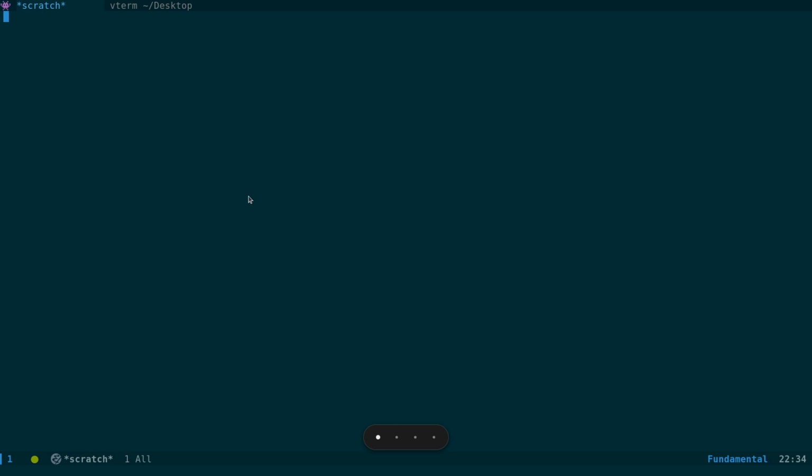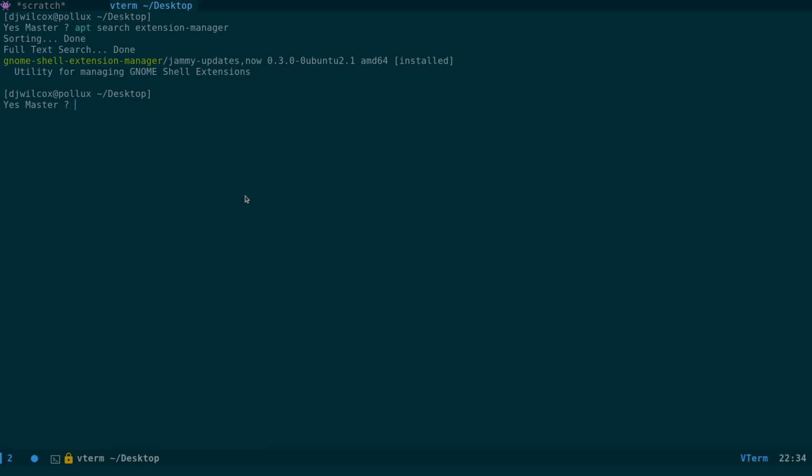And I think that's listed at search extension. Is it manager or managers? Extensions. Yeah, that's the one. gnome-shell-extension-manager. So that's the utility for managing GNOME shell extensions.